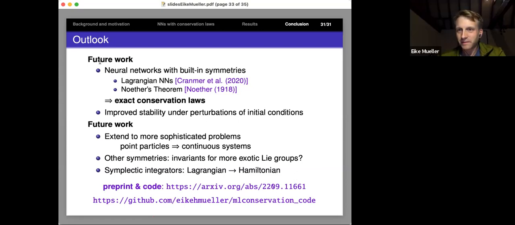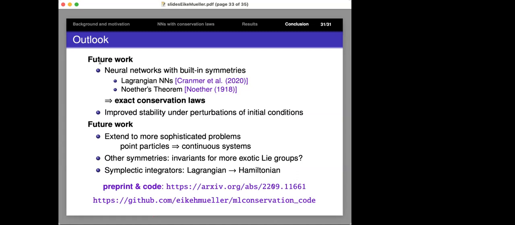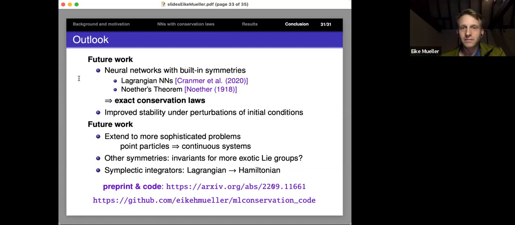So I don't understand how the symmetries are built in. Can you actually take the output and use it to compute these capital I, which are the invariants, and take the derivatives with respect to time and show on paper that it is 0? Yeah, I can show this.